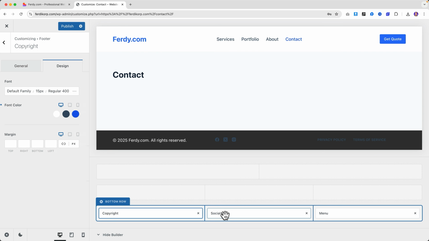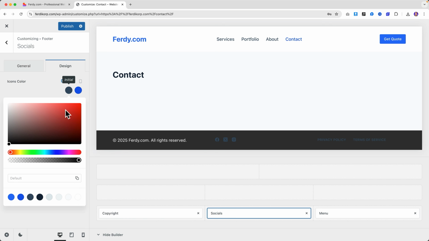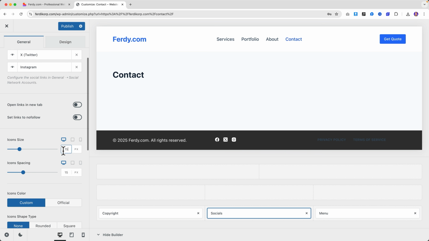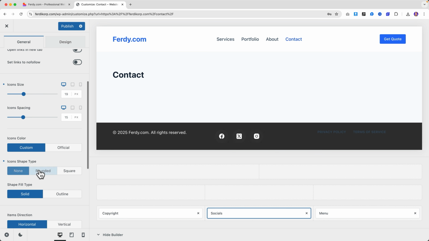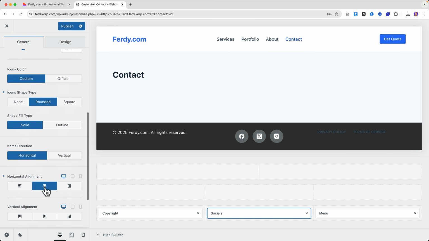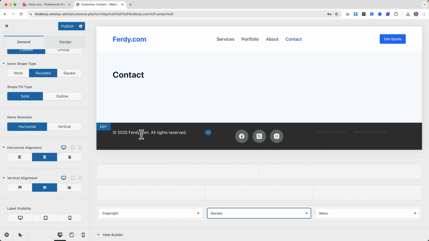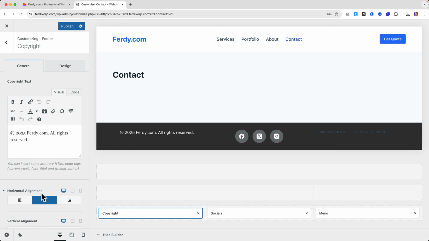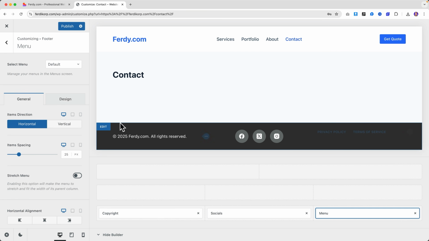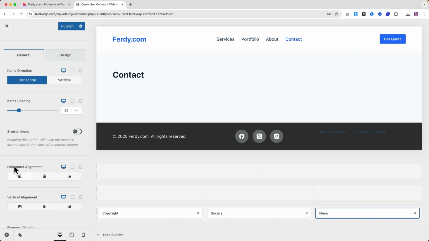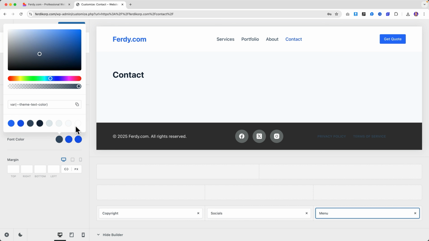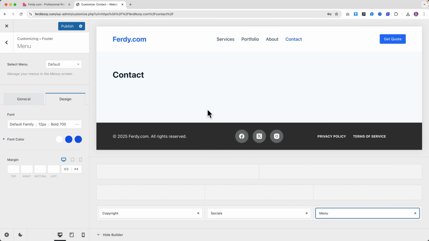And then of course the text should be lighter. Like that. Over here, the socials, they can be made bigger, rounded. They can be placed in the center, also vertically. If I take a look at this area, I place it at the left, but horizontally placed in the center. Also this area, leave it horizontally, but vertically placed in the center, and of course make the links white. When people hover over it, make it something else.